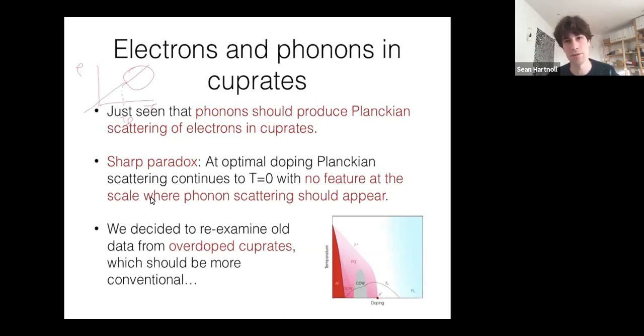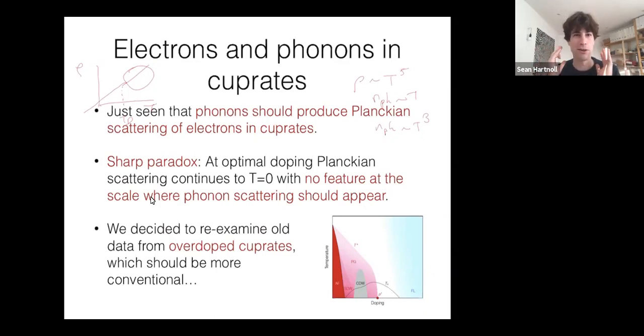It's very hard to see how phonons can do that, because below the Debye scale, it's much harder to populate phonons. Famously, the resistivity goes like T to the 5th in a conventional metal at low temperatures, not like T, it's much weaker. At high temperatures, the number of phonons goes like T, but at low temperatures, the number of phonons goes like T cubed. This is just like the black body radiation thing: massless bosons go like T cubed. So there are not enough of them at low temperature. And so there's really just a contradiction here.